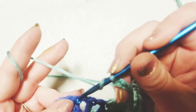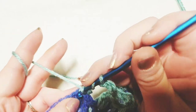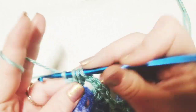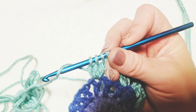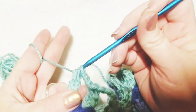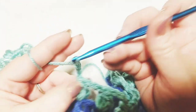3, skipping 1, going over here, 2 and 3, chain 3, skip 1, go over here. Now I'm at a corner. I'm at a normal corner. I'm at an everything worked out great corner, and you just have one simple chain 5 that loops over your turning chains in your corner. We're at that stage on this piece. 1, 2, 3.